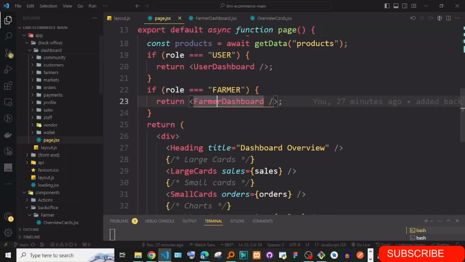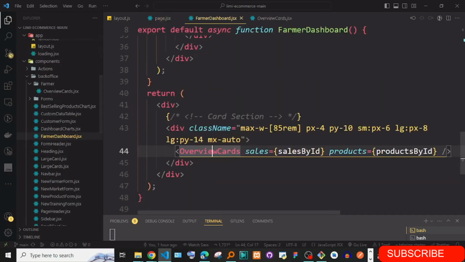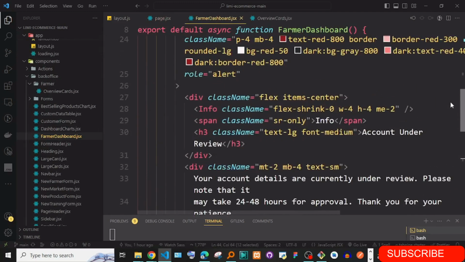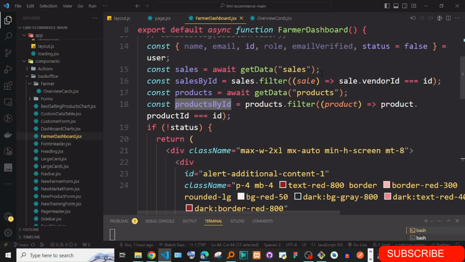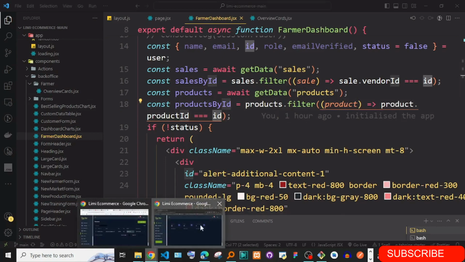In the farmer dashboard, we're supposed to also pass products, which is products by ID, and this is getting all products and then filtering them. Product.id is equal to ID. Where is this ID?